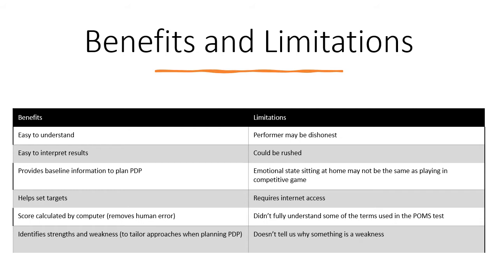So the performer, the person completing the POMS test, may be dishonest. Perhaps that's more likely to happen if you're sitting next to a friend doing it. It could be quite rushed. There were a large number of statements on that as well. So perhaps by the time you got to the end, you felt a little bit bored and you just started clicking randomly and you weren't maybe thinking about it carefully.